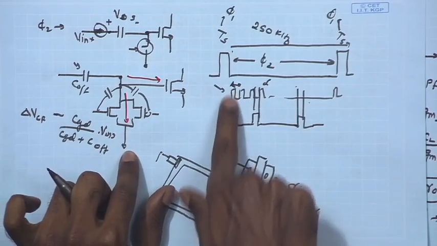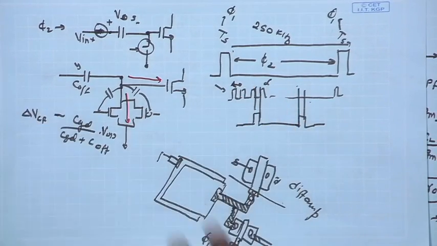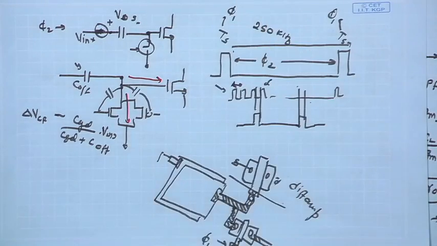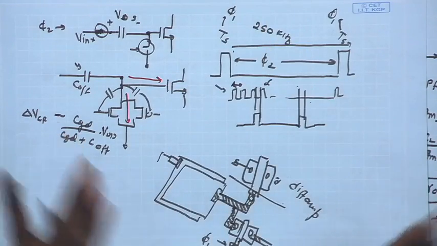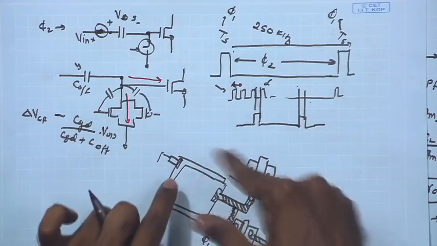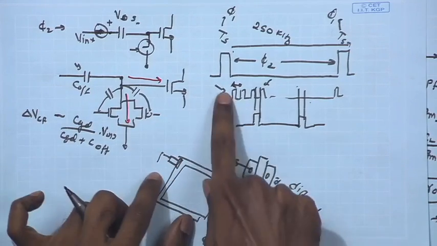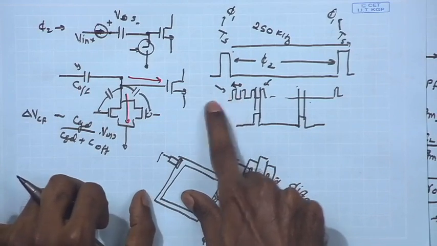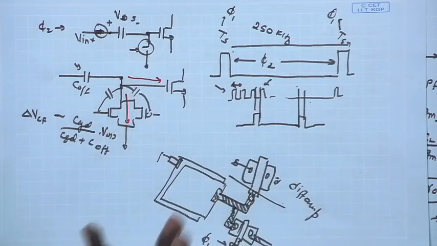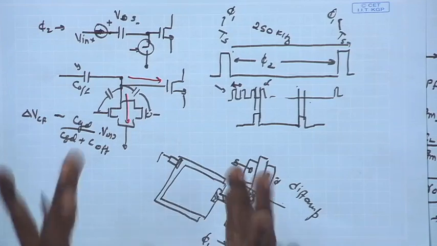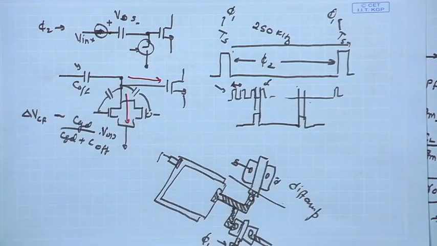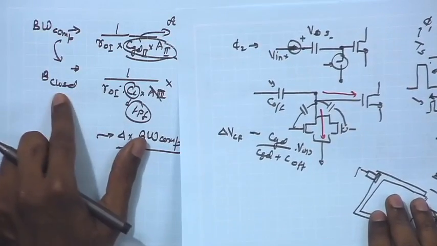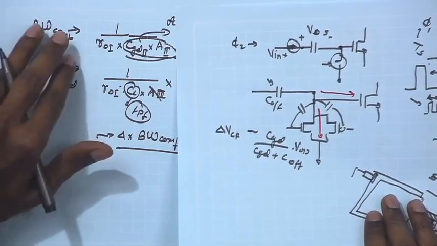So, just one clock pulse is good enough for storing the C offset, and then the rest of the time can be given for the normal comparison operation, ramping and so on. As of now, that is the conclusion, because the closed loop operation, the phi 1 phase can operate even faster than the open loop comparator that we have, and within one clock period it can complete the sampling of the offset voltage.